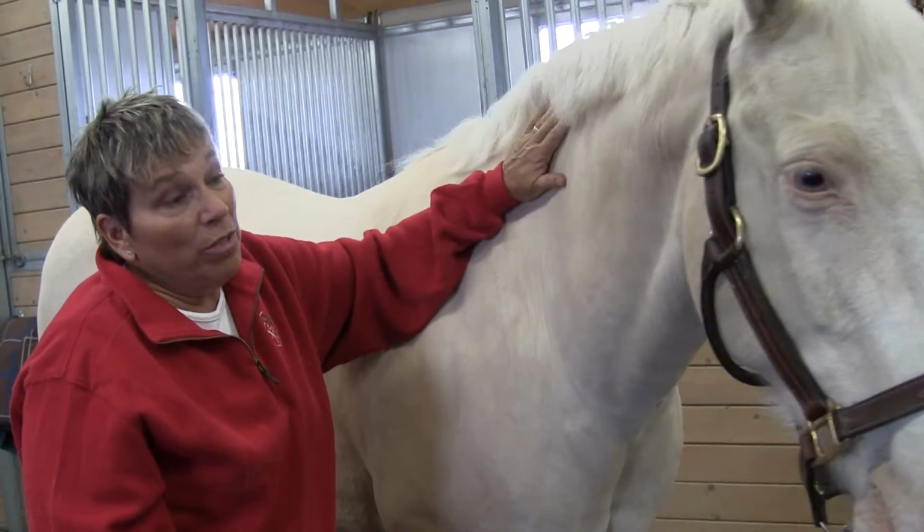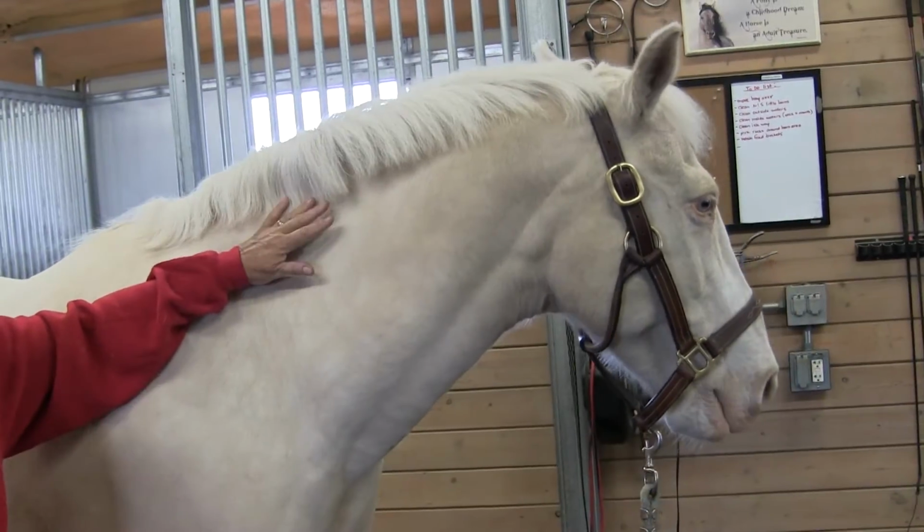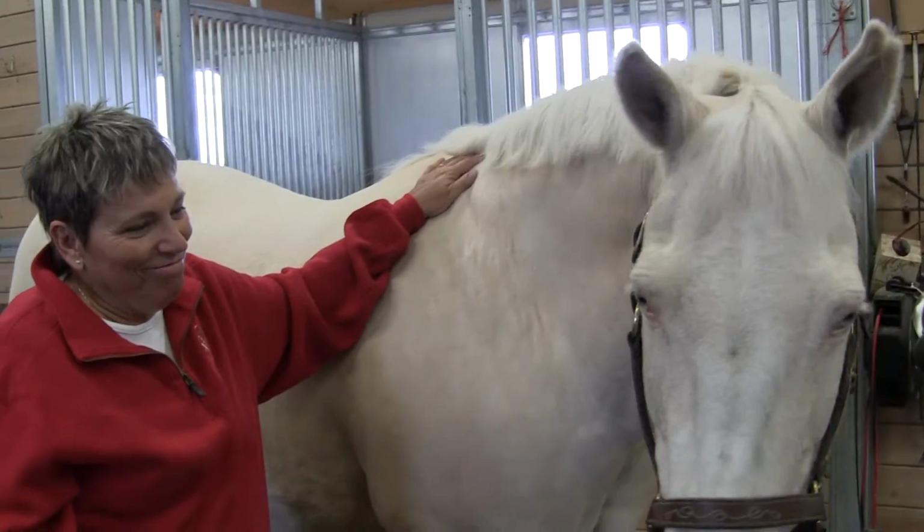And I probably do this with this horse every day. Get him moving side to side and down like that. Good boy.